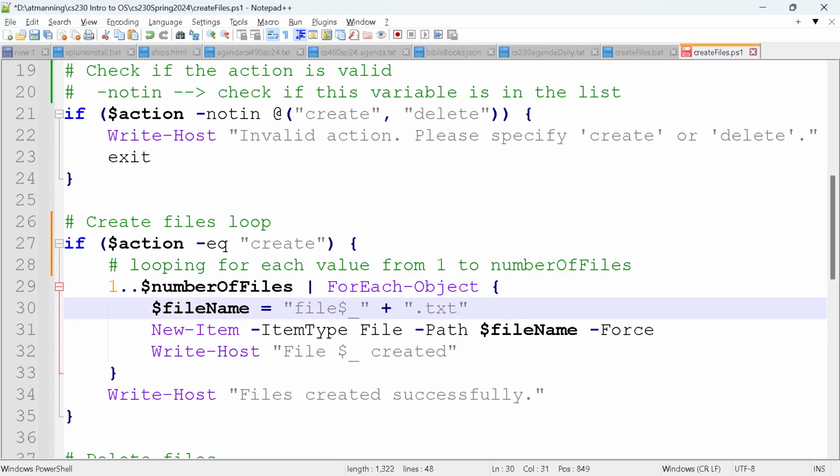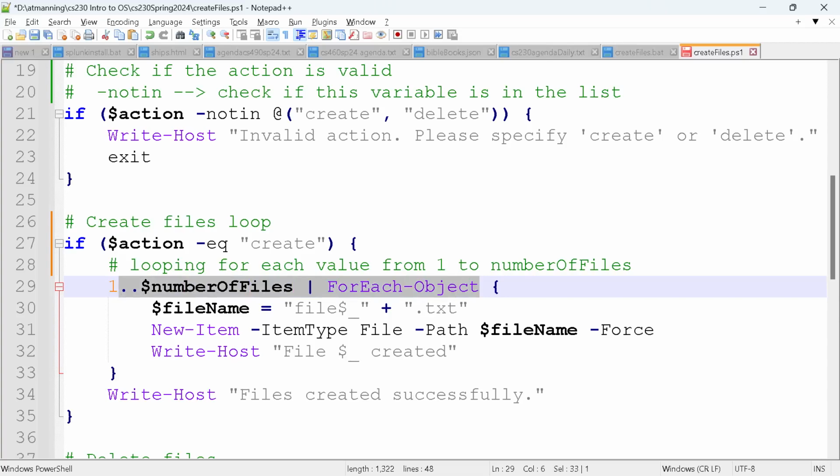I don't know, does Python have a format like this for doing a loop? I don't recall seeing anything like that. I'm used to seeing the for i equals 1, i is less than, i plus plus kind of format. This is a whole different way of thinking about a loop through a number of counts. So PowerShell language, I'd say, feels a little strange.